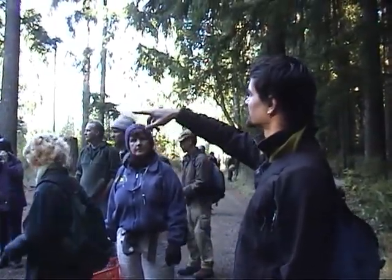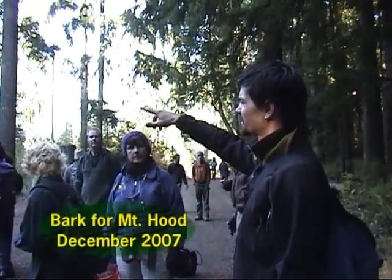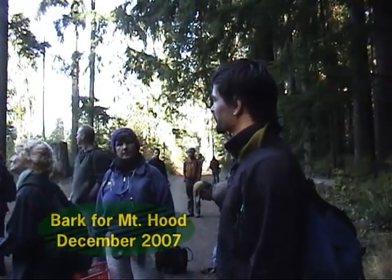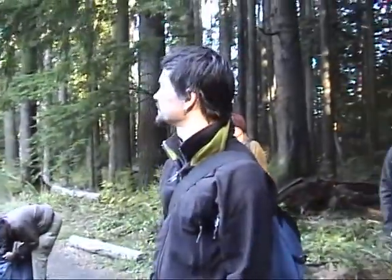I think it's only like 1 or 2 acres on the right side here that has some remnant old growth. There's a really, really remarkably large cedar tree in there. It's just amazing. But yeah, this is a really beautiful patch of forest through here. But unfortunately, we're not going yet.